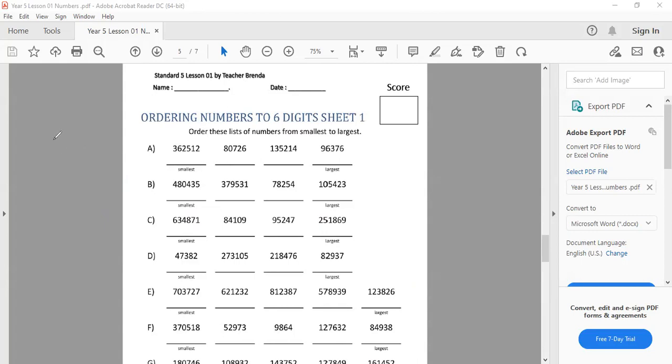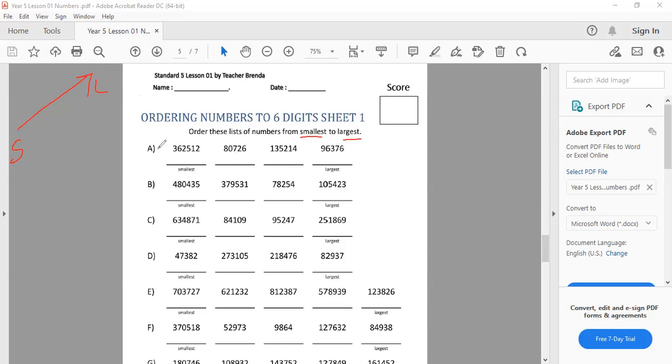Okay, so now how do you do this? I told you earlier, here the question is asking us to order it from the smallest to the largest. Which means this is called ascending pattern, from smallest to the largest number. The opposite will be descending. Now, how do I do this? Is there a trick? Is there an easier way? Yes. If all these numbers look very complicated to you, then you need to organize your mind. This is if you do not know how to do this, but if you can straight away read, straight away know which is the smallest number, no problem.